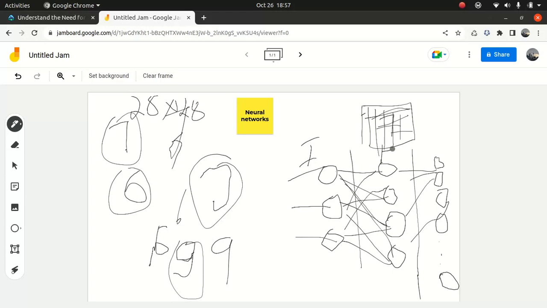This is a hidden layer. This is an output layer. The output layer will tell you, okay, I'm passing this 7. If your neural network is good, it will tell you this 7 has a weight factor which is higher than the other nodes, so that means it will be 7. If it says it is 6 instead of 7, that means your neural network is not trained properly. There is an algorithm called backpropagation which you can use to train it, and there are different activation functions, sigmoid, ReLU. It's an interesting topic.